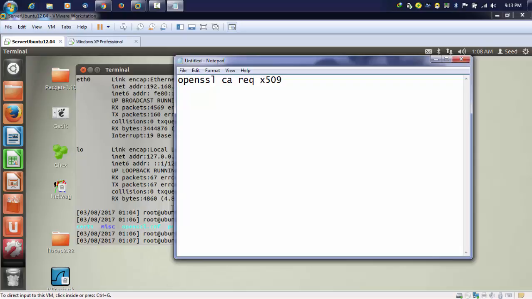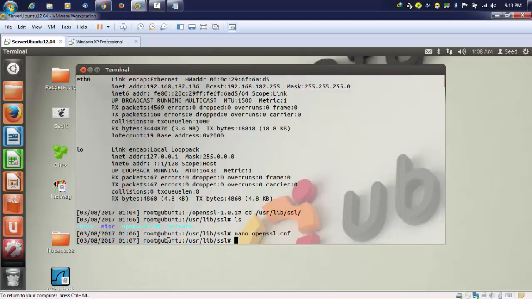To create a new certificate we go to the path where we have installed OpenSSL and run the command openssl req -new -x509 -keyout, giving a name, let's say certificationauthority.key.